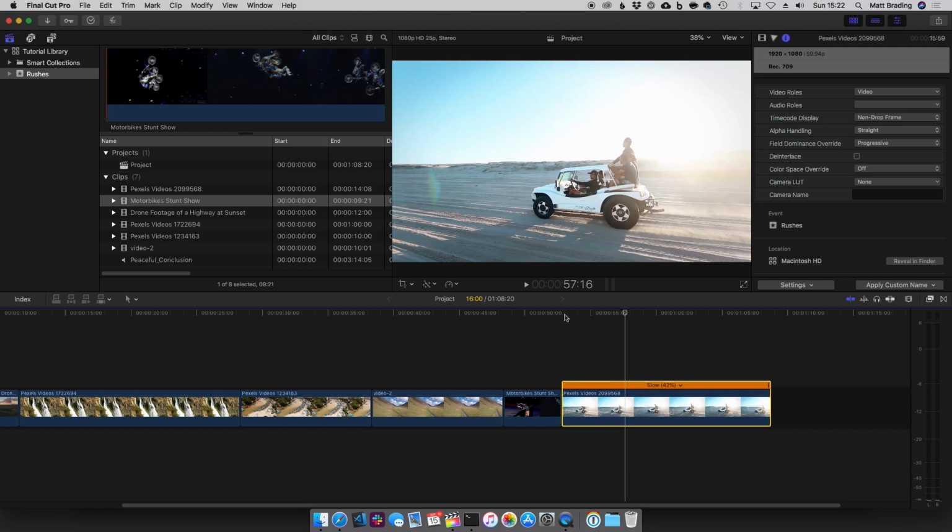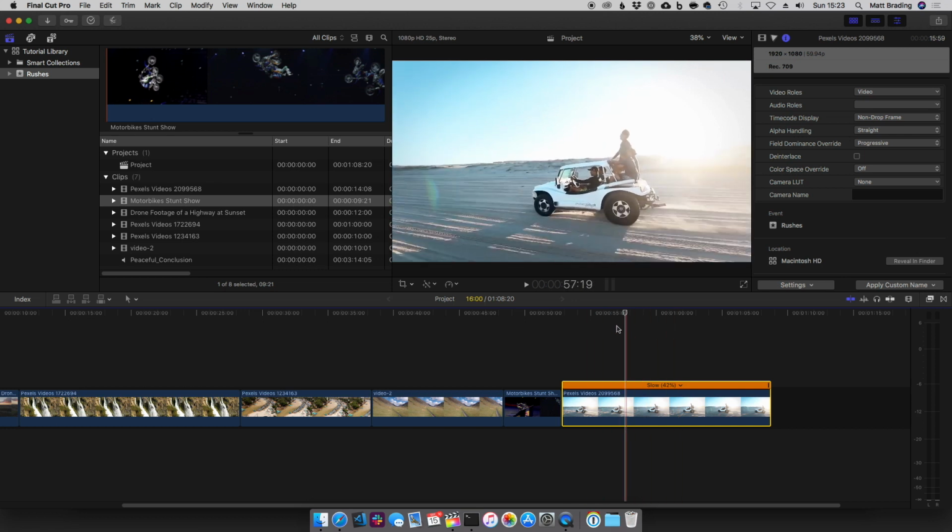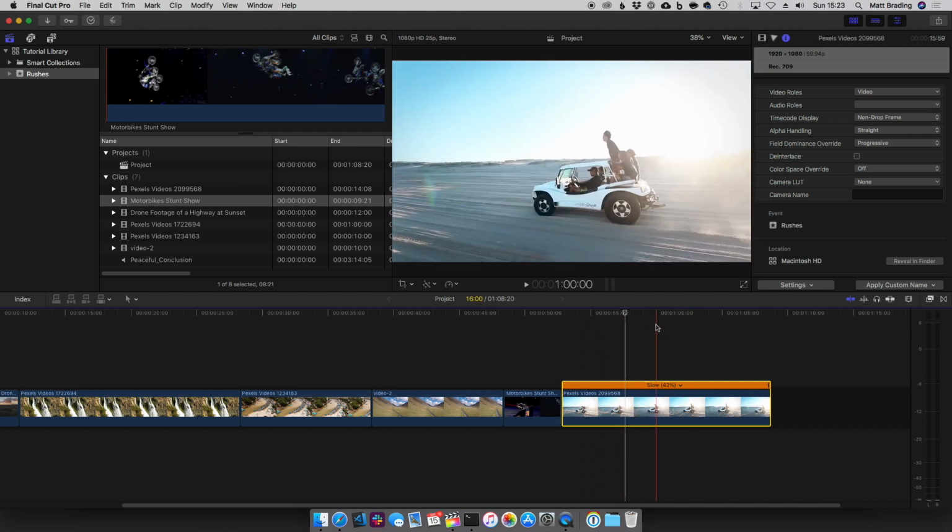So that's a really nice effect, and what's great about this is a lot of cameras can film at 50 frames a second, and traditionally for web you don't need to output 25 frames a second. So if you're working on a project and you think you might want slow motion, I'd recommend setting your camera to 50 frames, and then you've always got the option of putting it in slow motion.